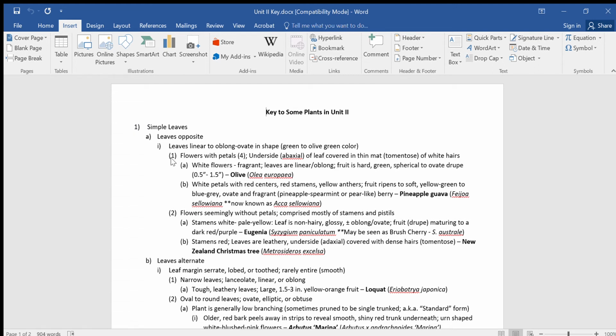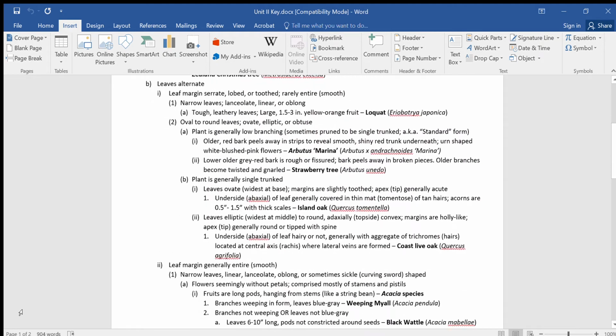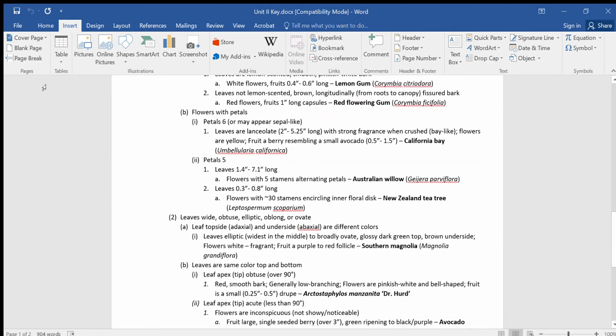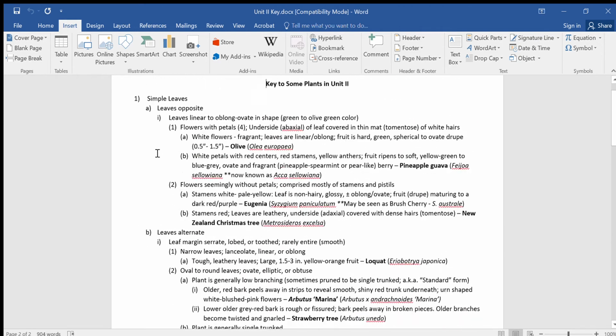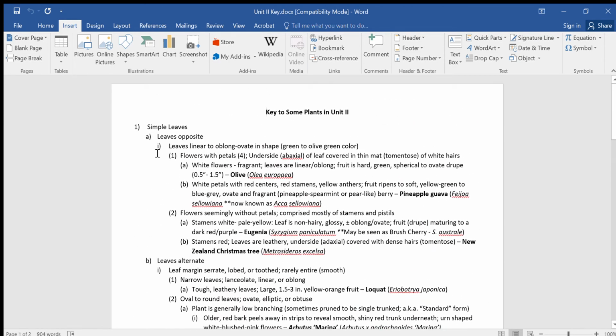Are the leaves simple? Or we'd have to scroll down here. Are they all the way down to the number 2 that's indented the same amount right here? Or are they compound? So are the leaves simple or compound, the one you're looking at? Those are the two ways you go. If they were compound, you would proceed from here down. If they're simple, and we're just going to pretend our tree we're standing in front of has simple leaves, we'll proceed underneath that category, simple leaves.